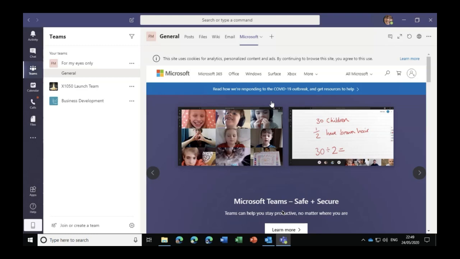If I add that into my Teams as one of these tabs on the top, I could log into Teams from any device, a tablet or a mobile phone. As soon as I log into Teams and go into this private team that I've set up for myself, the link to that payroll application will be available to me. So I don't need my work computer per se to access those anymore.